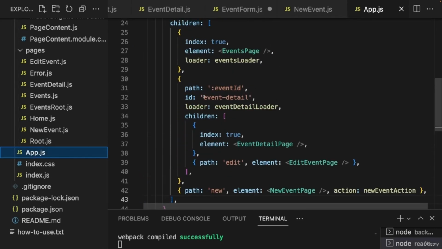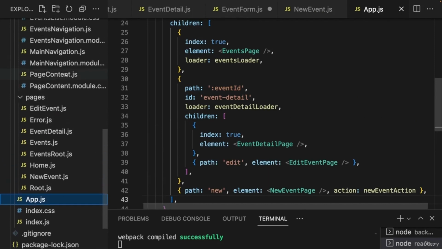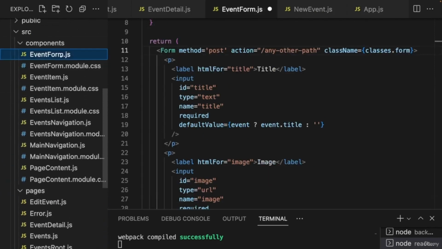So if you had an action on some other route here, you could point at that action by simply setting the form's action prop value to the path of the route for which you want to trigger the action. But if you want to trigger the action of the currently active route, you don't need the action prop.